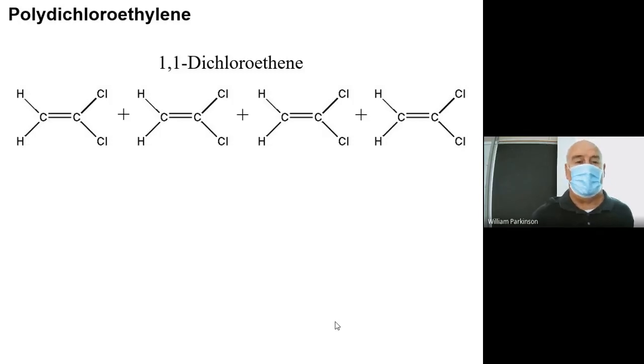I want you to also notice I could have 1,2-dichloroethene. 1,2-dichloroethene would have 1 chlorine on one carbon, 1 chlorine on the other. But I would also like to point out to you that there's 2 ways to do that as well. If I made 1,2-dichloroethene, I could put both chlorines on the 2 carbons above, or I could put 1 chlorine above the C's and 1 below. So they have names for those as well.